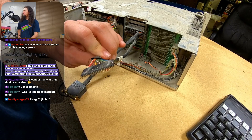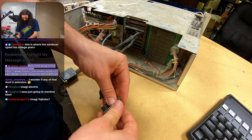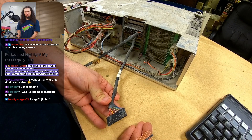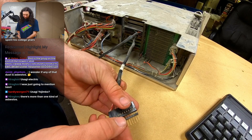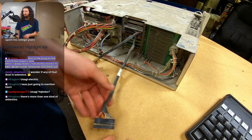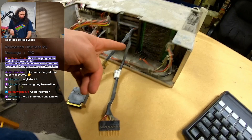Next we have these two cables — two RS-232 cables. This is the primary kind of cable that the Data General stuff seems to use: a SIP connector. This is actually a female connector that has a male header put in, which is kind of hilarious. On the Nova 4X chassis there's a terminal block plate that has multiple of these. They didn't have one so they just grabbed a plain old header and jammed it in there. I like that they pulled one of the pins to key it though — that's a nice move.